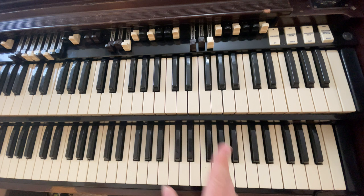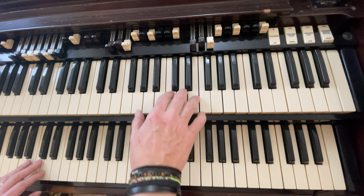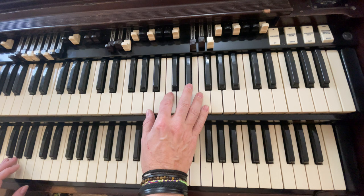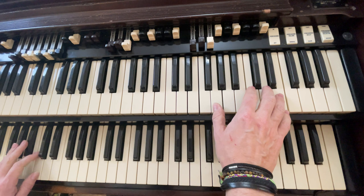The inversions are kind of important because later when it goes higher, you'll be able to listen to the record and you'll hear when that A is right up there. But it's C D, C D. F G A. Okay, and then back to that C, B flat. Back into another verse.